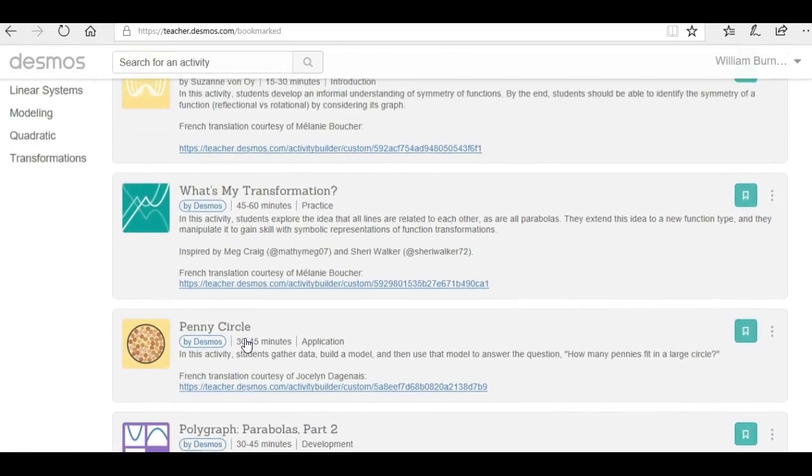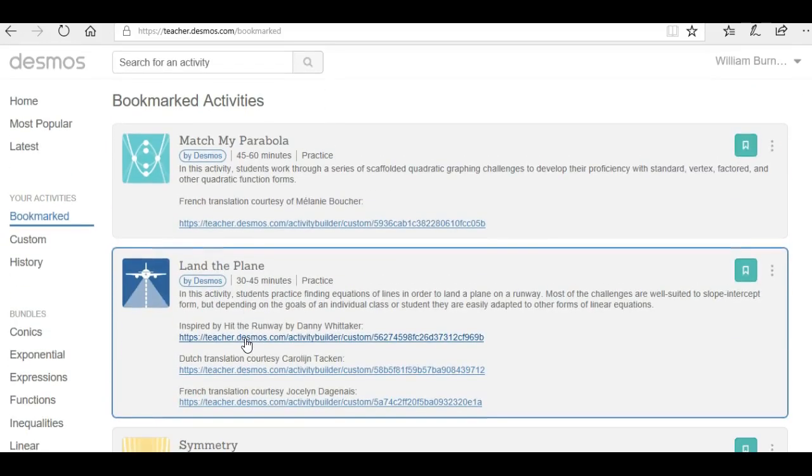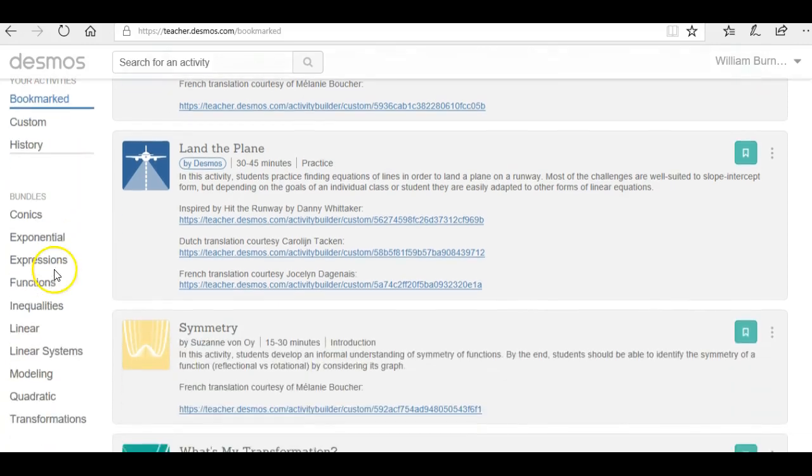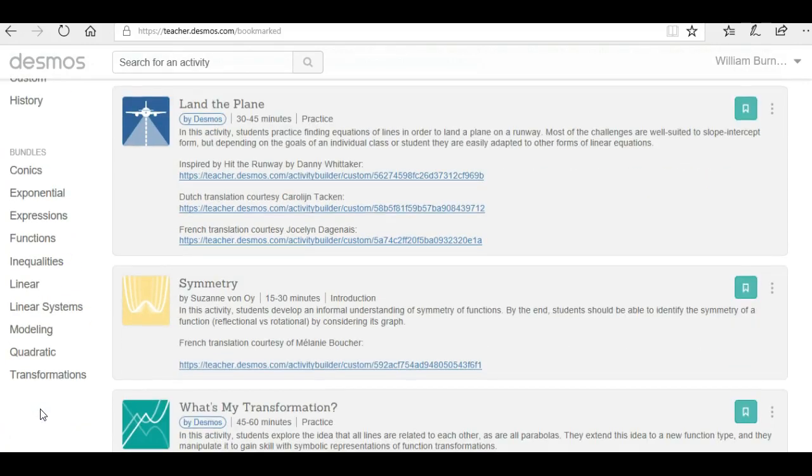And they're not all the same. There are different types of activities. There's some, my favorites, the polygraphs. There's ones with marbles and different types of games they have or activities. And I'm going to take you through those as we go through subject by subject. I'm going to say, hey, here's a good activity to use. But beyond me doing it for you, I would suggest going through, because there's always new stuff being added. You can create your own if you want to.